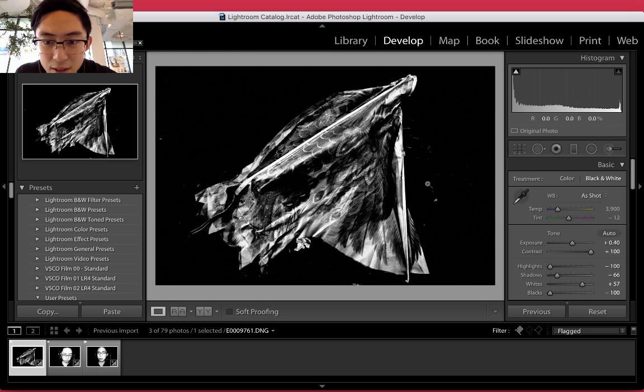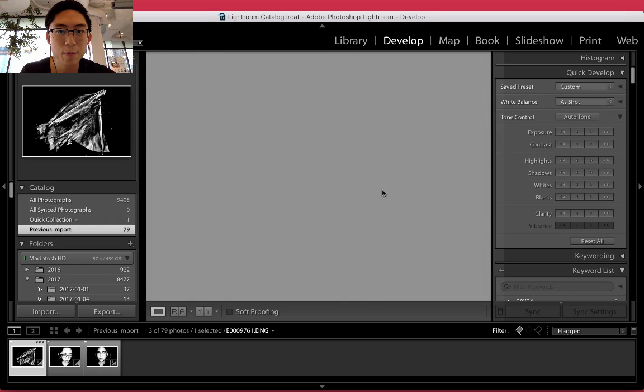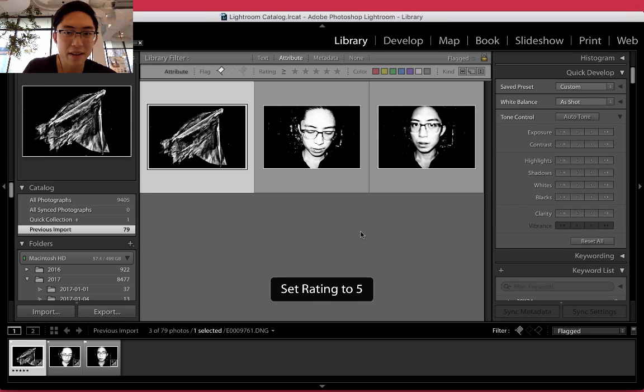And you can see all these little kind of like thoughts in the background. To be honest, it doesn't bother me too much. So I'll just press G to go back to gallery view. I quite like this image. I'll press the hotkey 5 to 5 star it.